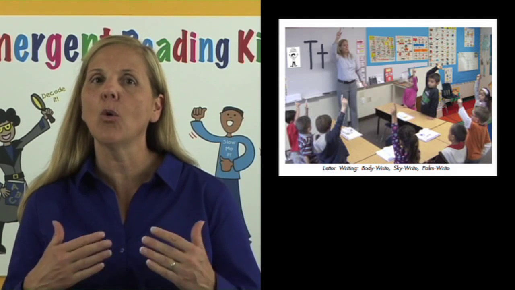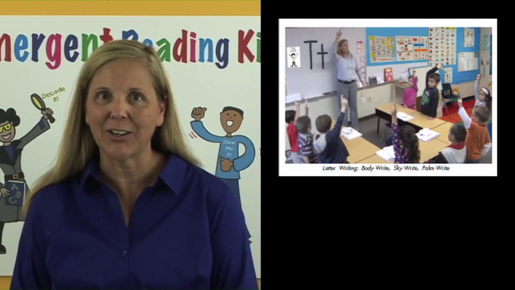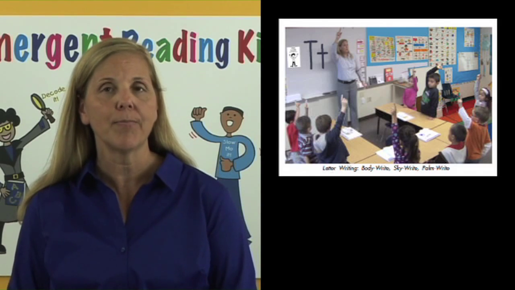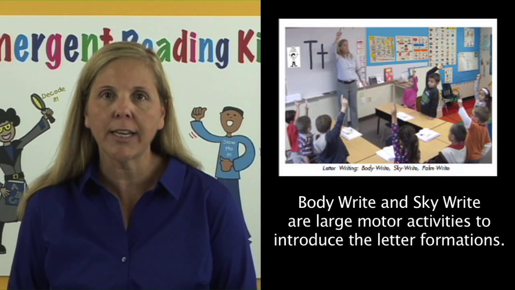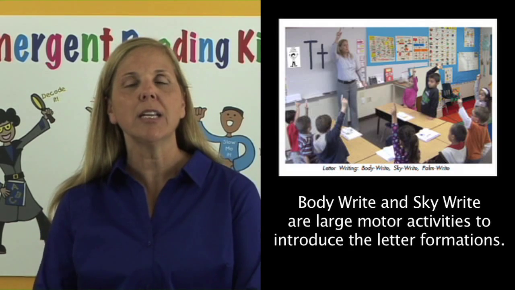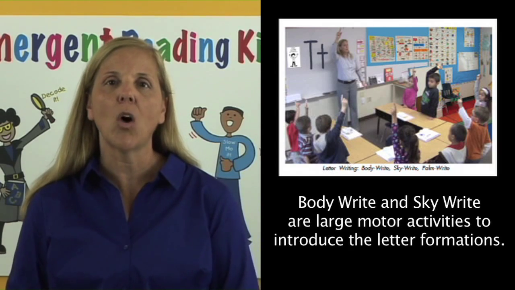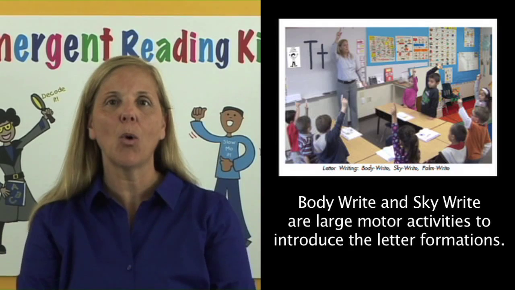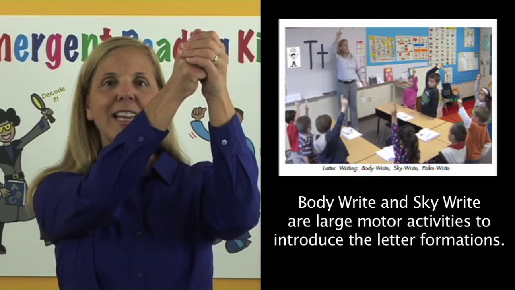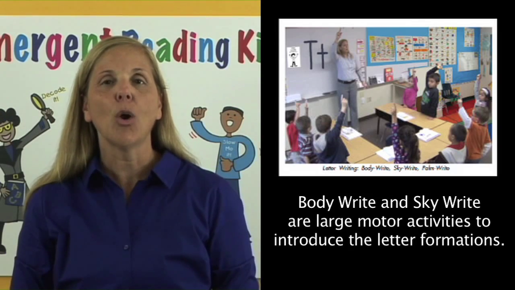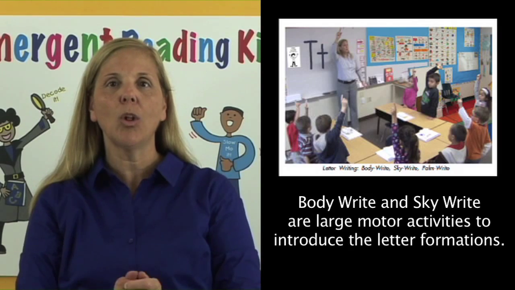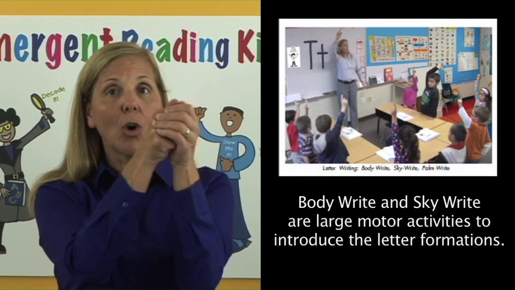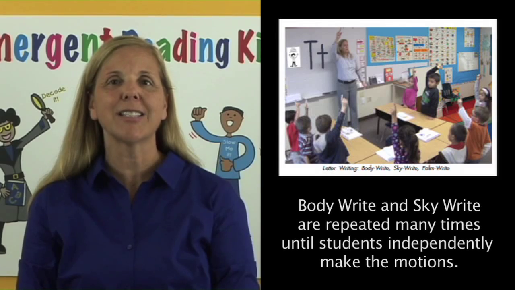Boys and girls, we are going to learn how to write our new letter, and in this case, the letter T. We always start with body write. And body write is when we use our whole body. I follow the chant, down the pole, cross the bridge. For our lowercase, down the pole, and my bridge is in the middle. Cross the bridge. Let's practice it again.